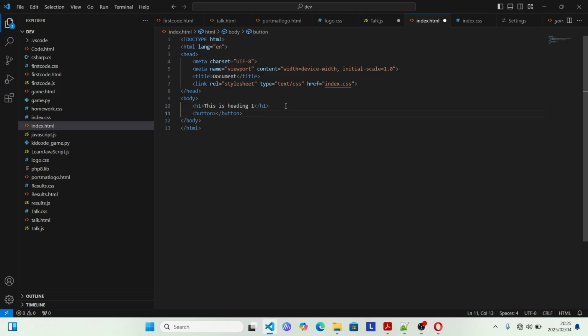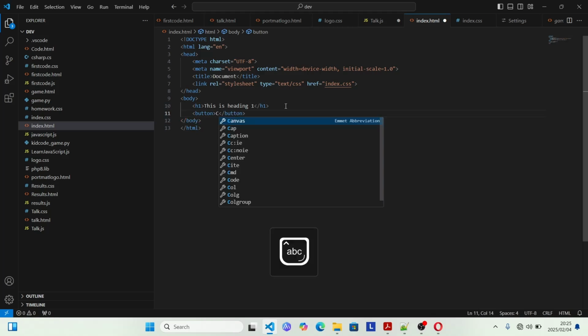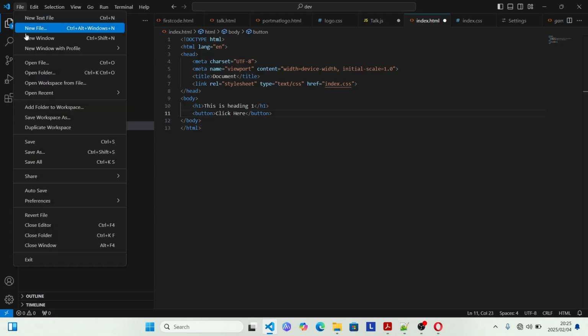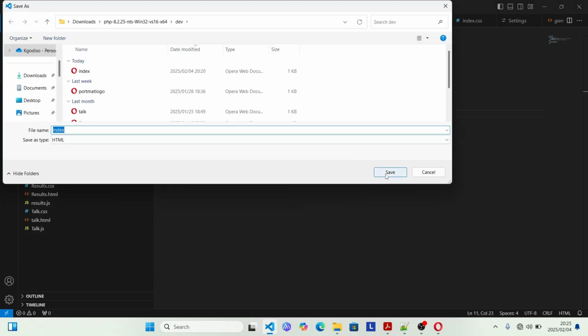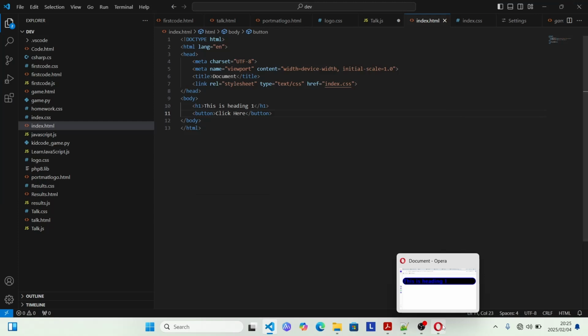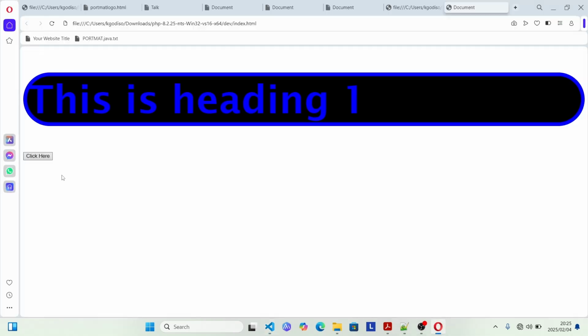Button, let's say you want to name it Click here. Save. When you refresh your page, this is what appears here. This is your button, and when you hover it, nothing happens.